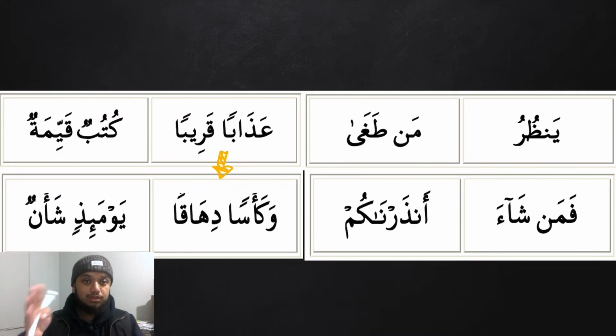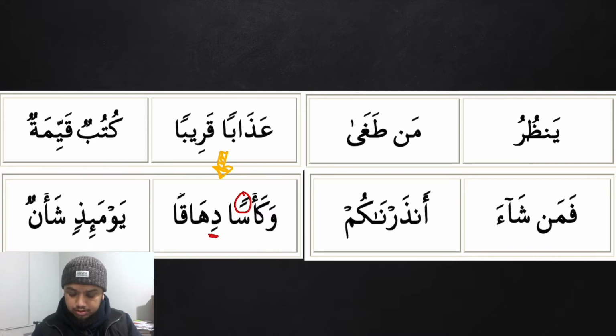We're going full mouth, light mouth, full mouth, light mouth. Now we'll have a look at a light mouth example, inshallah. So we have كأسا دهاقا. So we have tanween followed by dal. It's not one of these 6 yarmaloon letters, it's not one of these 6 throat letters, it's not ba, it's not iqlab, it's ikhfa haqiqi. Dal is light mouth, so the ghunna will be light. وَكَأْسًا دِهَاقًا وَكَأْسًا دِهَاقًا.